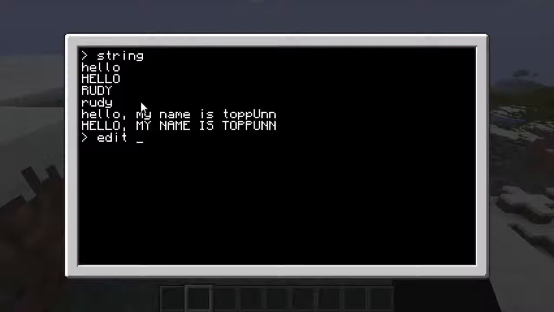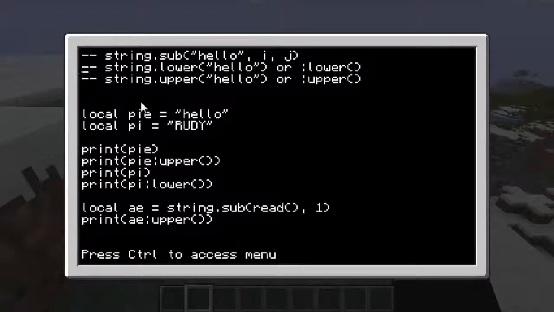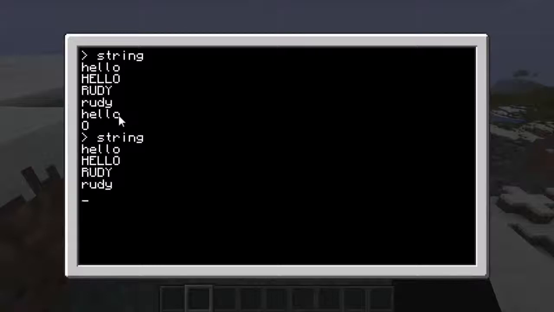And you can also do the same with the first value inside of string.sub. So I can make it 5, and then you could say hello, but it would print o, because you made it start at the o in hello, since that is where 5 would be. So you made it 1, 2, 3, 4, on the 5th digit. Now if you said hello, my name is Jonas, that's not actually my name, just so you know, it would say, my name is Jonas.